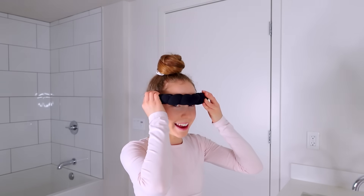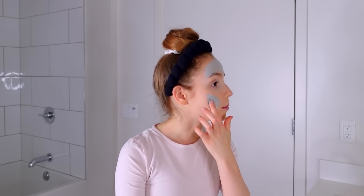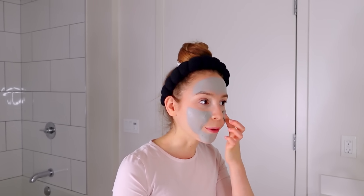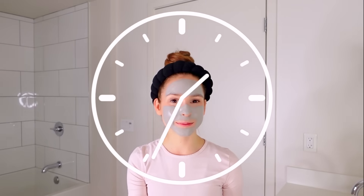F is for face mask, so I need to get my hair out of the way. The face mask I'm going to use is this Innisfree pore clearing clay mask. I definitely don't do a face mask every day — probably about once a week. I also never do this before washing my face, but I'm just doing this first today because I haven't got to X for skincare routine yet. Now that it's all over my face, I just let it sit for 10 minutes before washing it off.